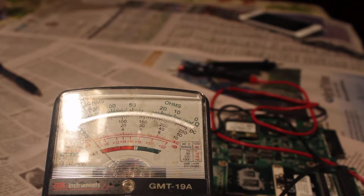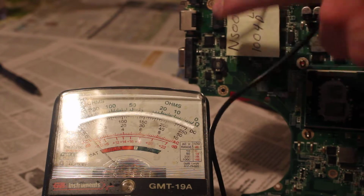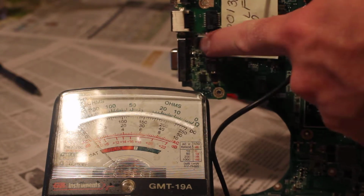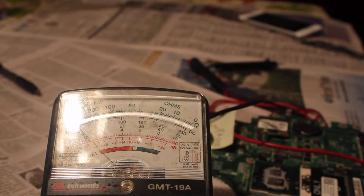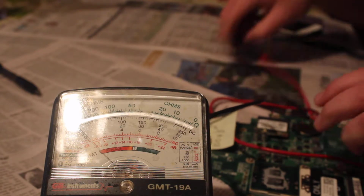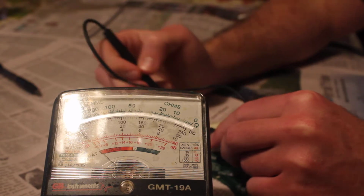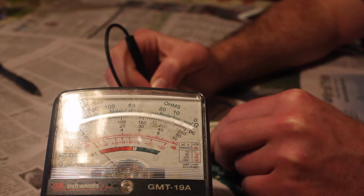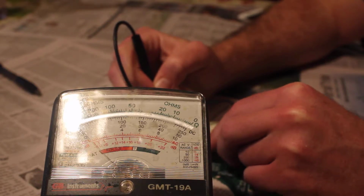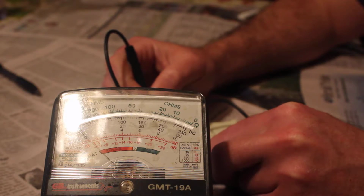There we go. Perfecto. So we're gonna test that integrated circuit that I was pointing out earlier right here, and I'll show you this one right here compared to that. So all I'm doing is hooking up my electrode to one end. I'm going to do the good one first.